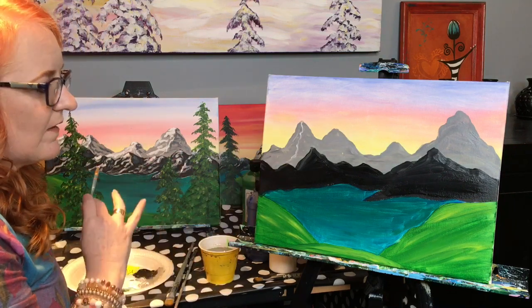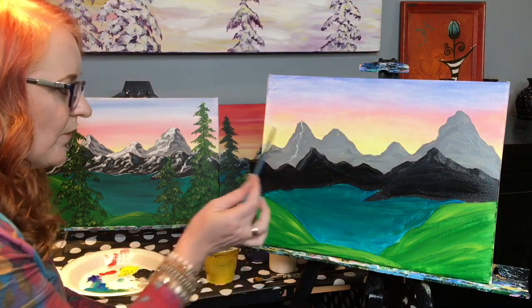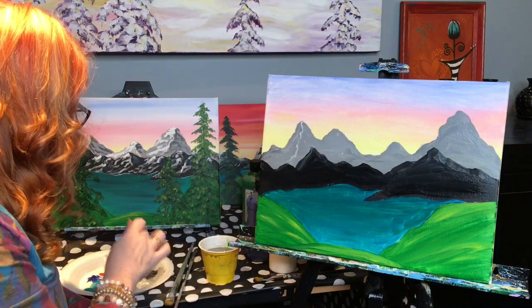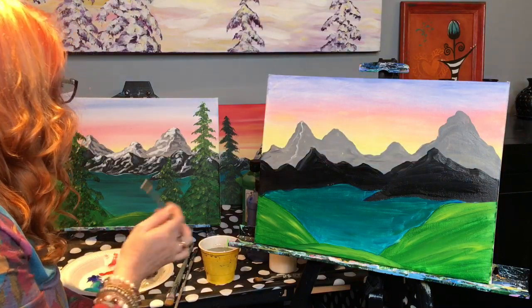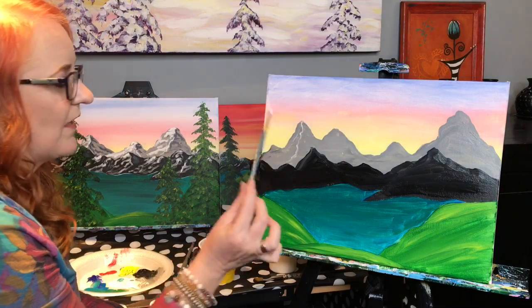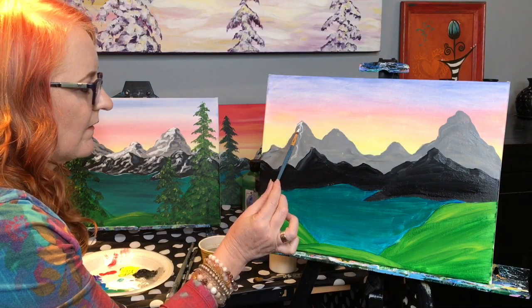I'm going to do white on the left, and I'm going to do a dark gray with a little bit of ultramarine blue in it, so it's a dark grayish bluish color for the shadow. And to do this snow, I'm literally just making marks with the brush, holding it really far back, and I'm just adding snow in like this.